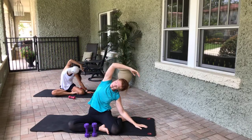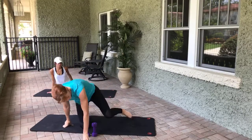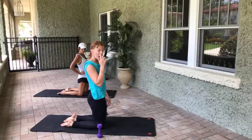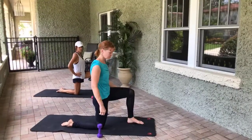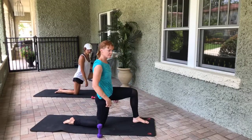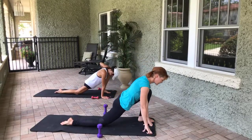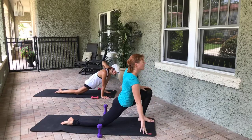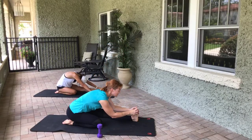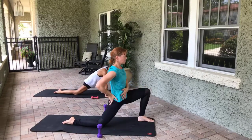Come to the high kneeling position facing the house with weights on either side. Left leg is in front, right leg is back — take that hip flexor stretch to start. Press into that right hip and drag it forward. Inhale, exhale, we straighten that left leg, getting a hamstring stretch — dig through that heel, press back. One more time — press into that right hip flexor, pull the belly up and in, then inhale, exhale, straighten that left leg, dig into the heel.